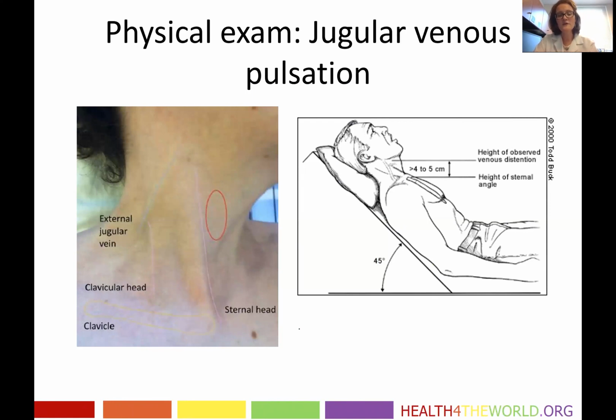In some patients, it's very difficult to discern this from the carotid pulsation, which is generally going to be the more profound pulsation that you see in the neck. But some tricks to try to discern this would be to provide some pressure on the right upper quadrant and see which one of the pulsations increases with that pressure. That's the venous pulsation. And then also the carotid pulsation is generally sort of a single waveform. As you can imagine, it's an arterial waveform, where the venous pulsation has kind of a double wave, as we see that C wave, the A and B waves in patients.